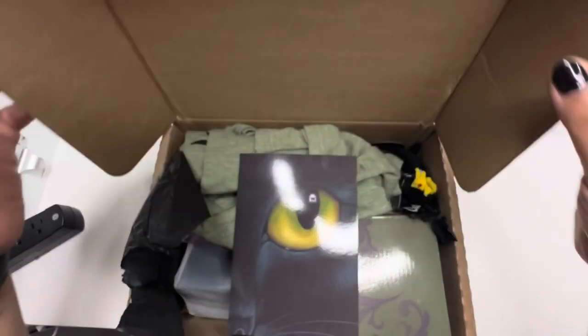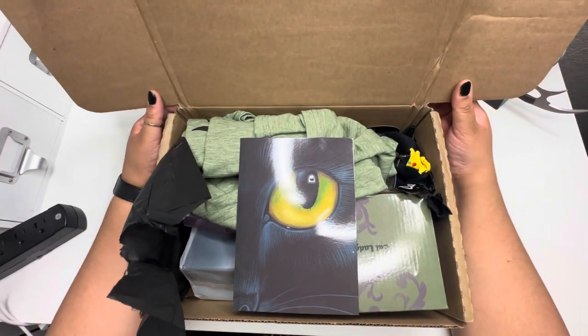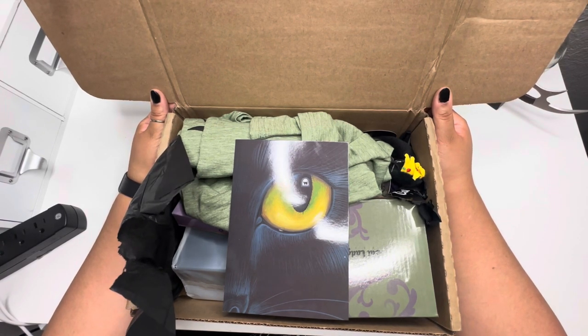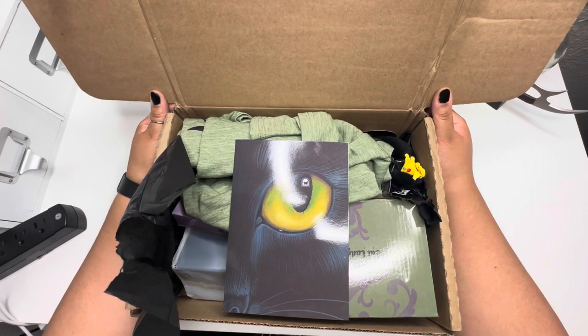I'm going to move this back. I'm going to try to minimize as much noise as I possibly can. I know that there is a lot of background noise right now because I have a fan on and the air conditioner is going. I live in Texas. It's still ridiculously warm today, I think it's like 85. I have the fan and AC on for my comfort, so I apologize.